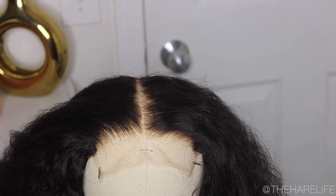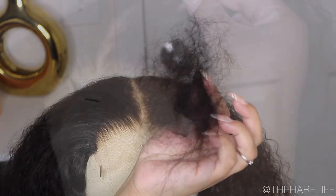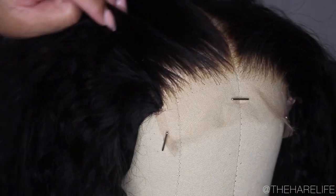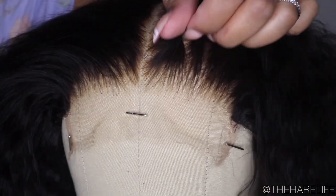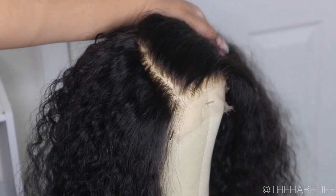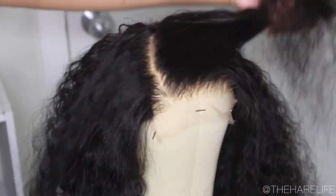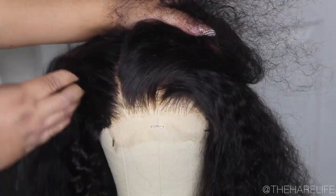So here's one side plucked. Like I said, you guys, you don't have to do a lot of plucking. The hairline already had a nice base. That's how much I plucked on the one side. And I'm just showing you guys the hairline now that both sides are tweezed. I'm also showing you, you can part this on the side. You don't have to do a middle part. You can do a side part. You can even do like a half up, half down.